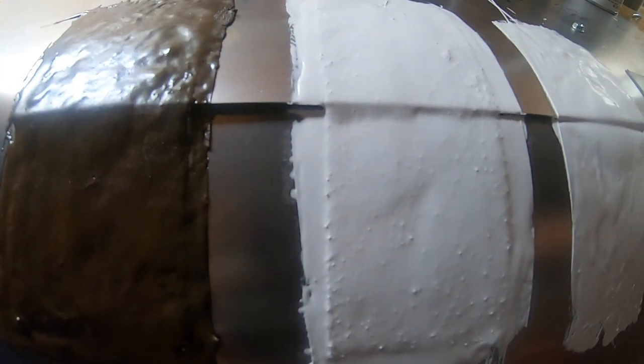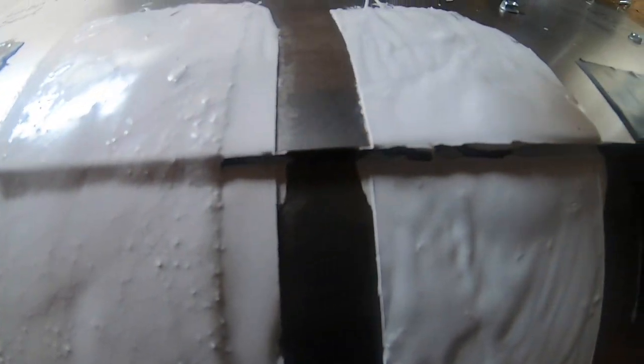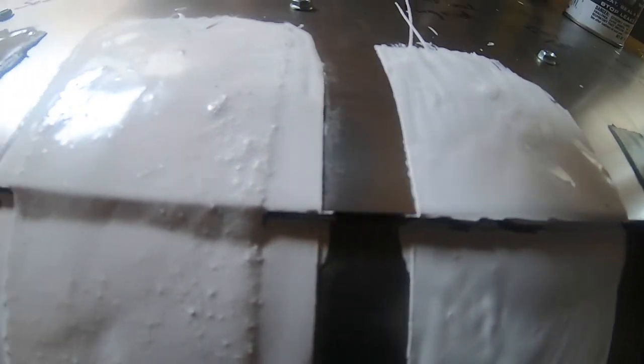Okay, this Flex tape, this one completely got okay. So I'm gonna bend this further down. Whoa. Okay, there you go. The next one, the Flex Seal, separated. Wow, this is amazing. See, the Flex spray and the Flex Seal liquid, they couldn't handle this. Flex tape.